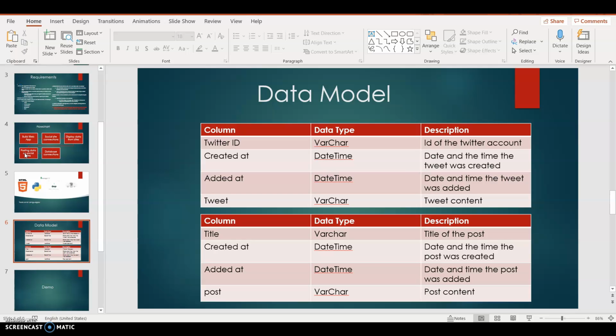Created at and added at both are date and time combinations. Title is the title of the post, and post is similar to tweet content. It is basically telling me the description about the post. Again, created at and added at are telling me when the post was created and when it was added.